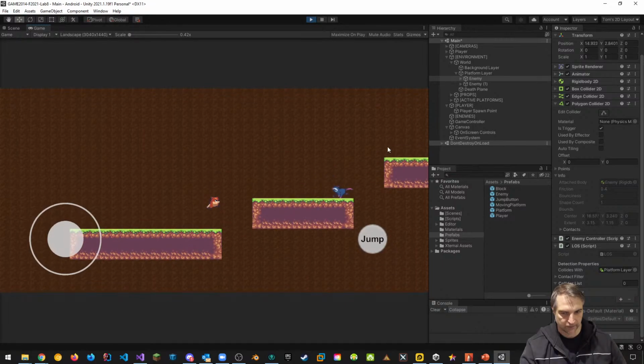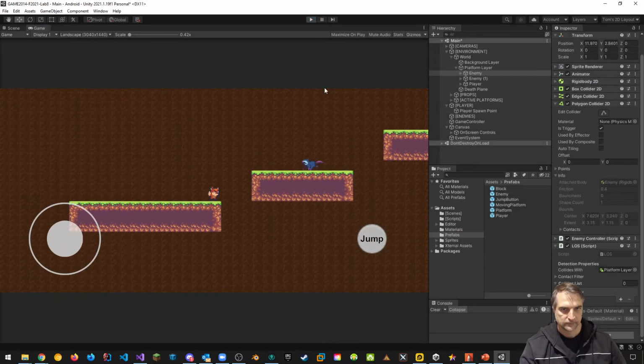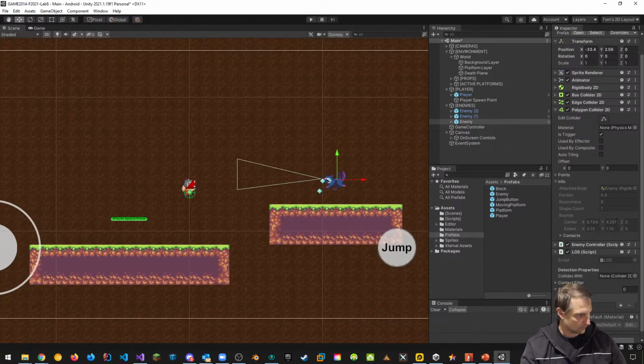But what we want is for the player to be the first thing that it sees. So this kind of works. This thing works in the way we've programmed it to do it. Questions so far about line of sight? It's not very big. Okay, it's not very long, but we can always change this to make it longer. Right now, we're just checking to see how this would work.